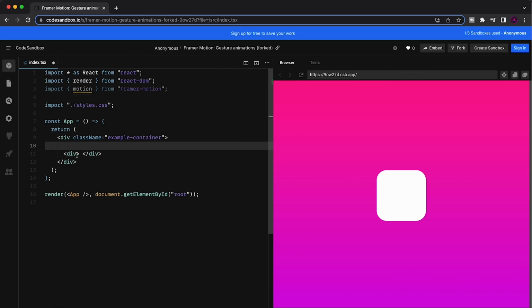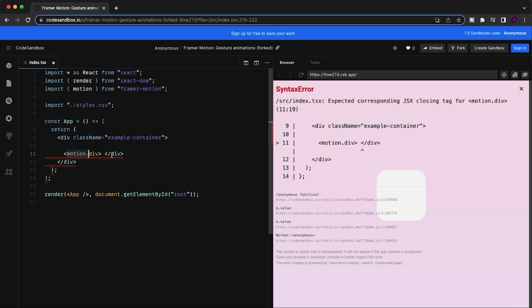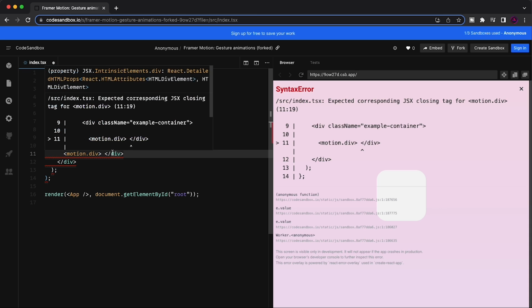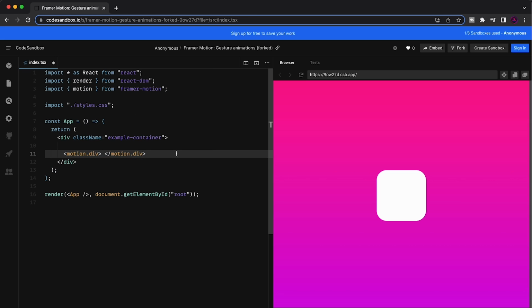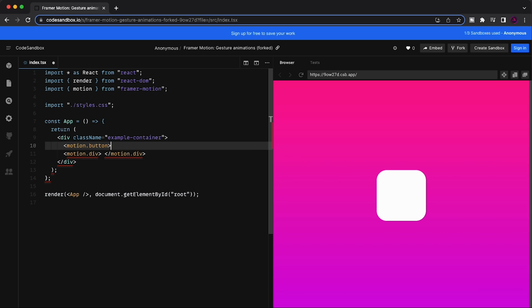So how exactly are we going to animate this element? Well, in order to animate it, I'm going to come over here and say that this div is actually a motion.div. So every element in HTML that you want to be able to animate, you notify Framer Motion that the element is supposed to be animated by putting this motion dot before the name of the element. If it was a button, you would do motion.button, right? And it will work normally. This is a div.